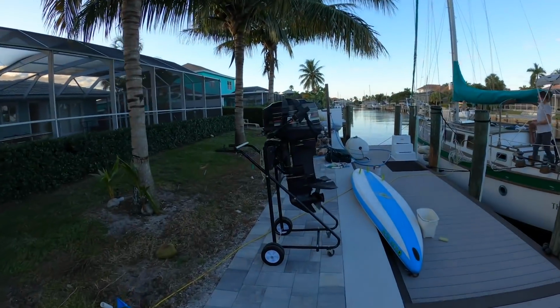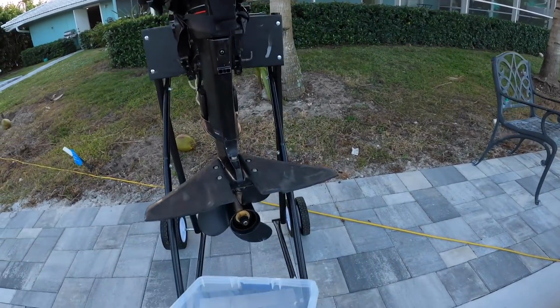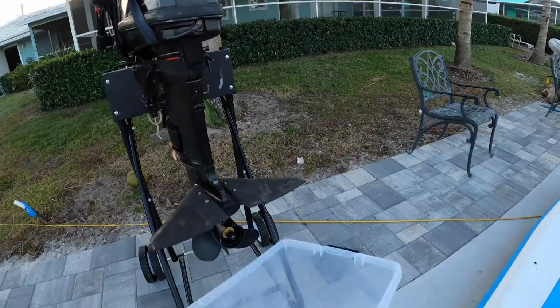So right now we are getting the dinghy engines back on the boat. But first, we are going to make sure that they are running. So what I'm going to do is just have a bucket of water, put a bucket of water underneath, run it, make sure it works, and then get it on the boat.